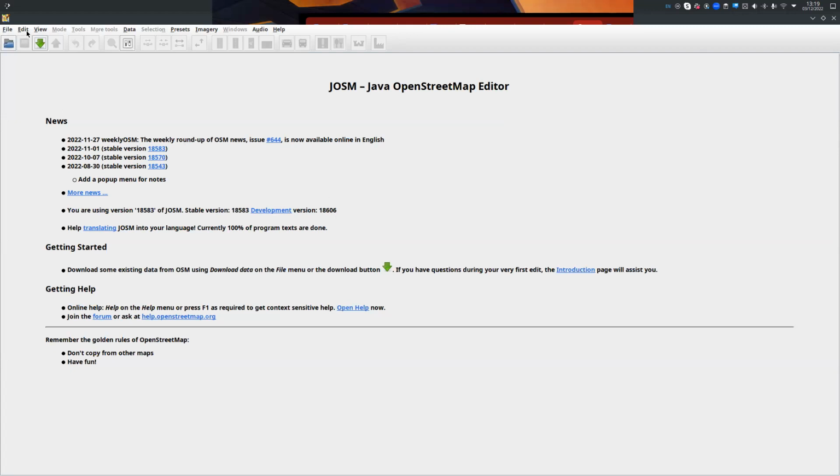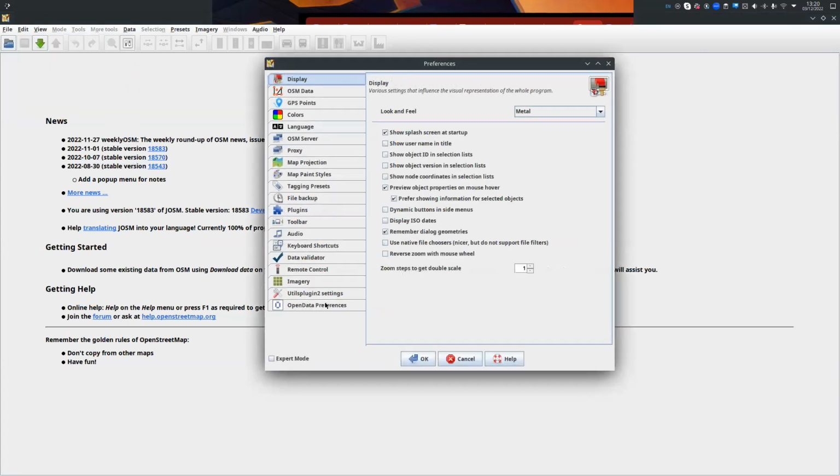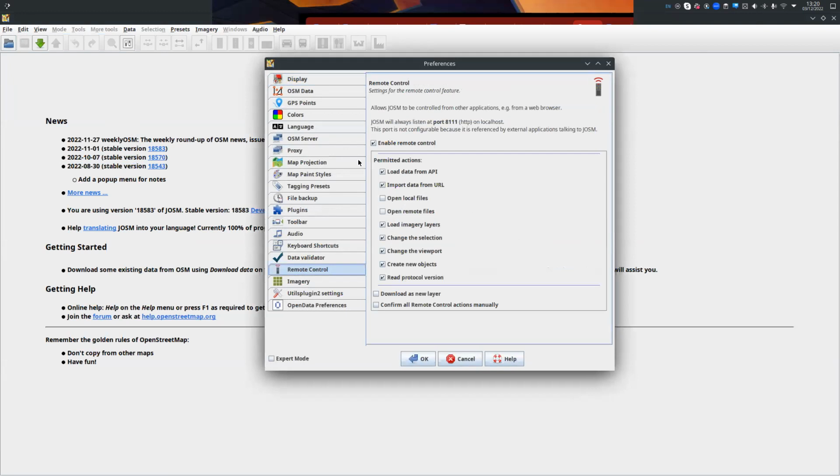Like Michael was showing us in the configuration, when you are in edit and then preferences, one of the key things is remote control, making sure that is enabled, because that will help you to connect your JOSM to OpenStreetMap, but also to the tasking manager. And I'm going to walk us through that before I show you how to work with the layers.